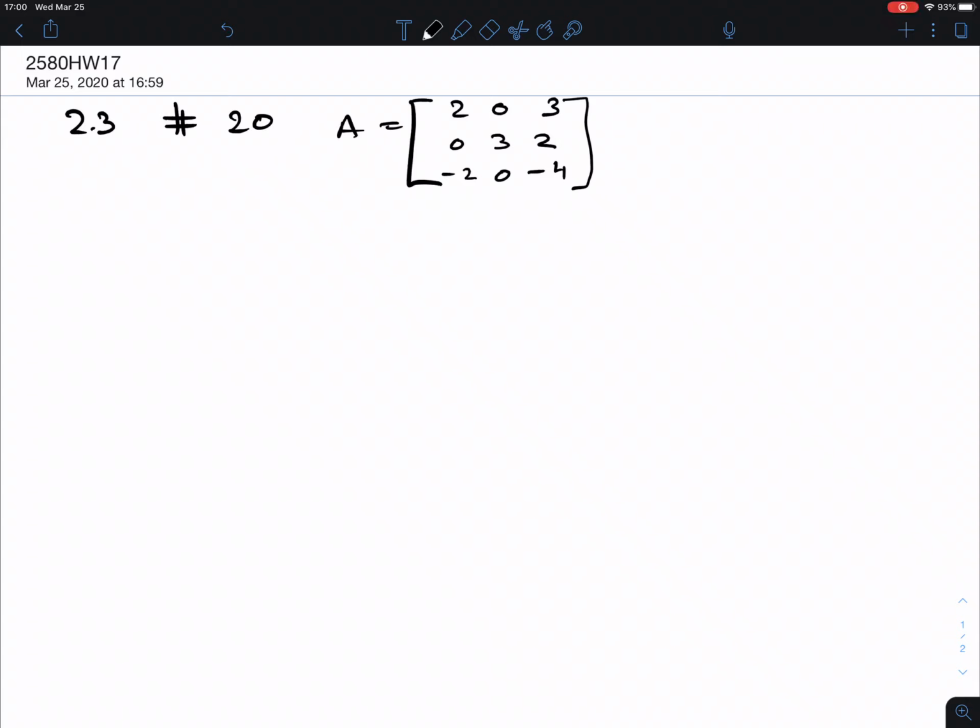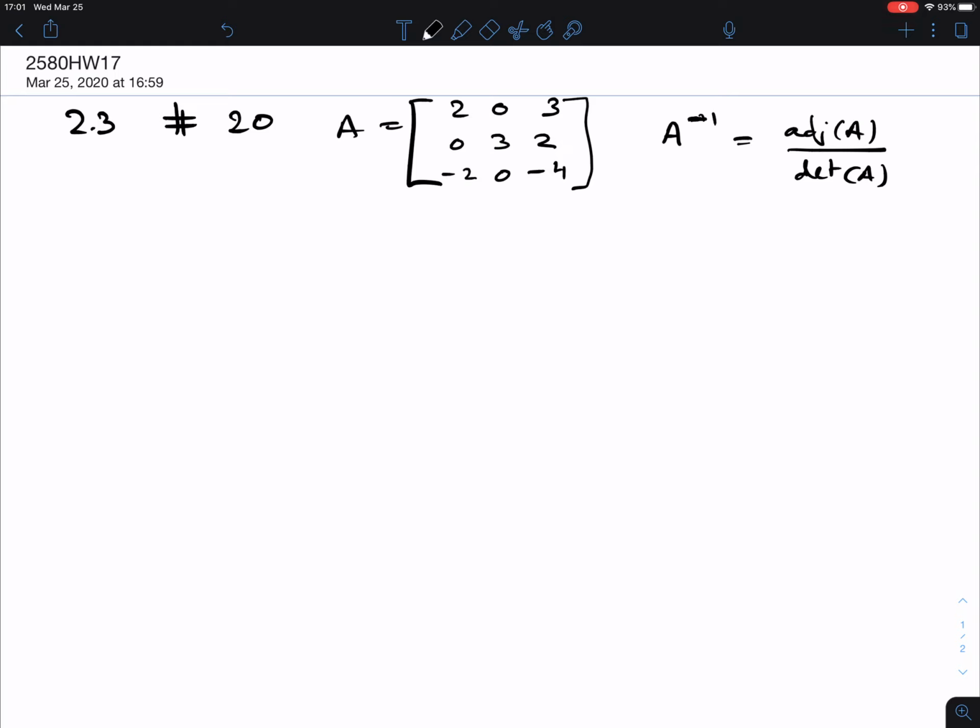Okay, so I'm going to solve the two problems that I assigned as special problems from 2.3. The first one asks you to verify this matrix is invertible, and then if it is, find the inverse, using the method of the adjoint. So I repeat, this is by the formula: the inverse of A is the adjoint of A divided by the determinant of A. This of course means that the determinant of A should be non-zero.